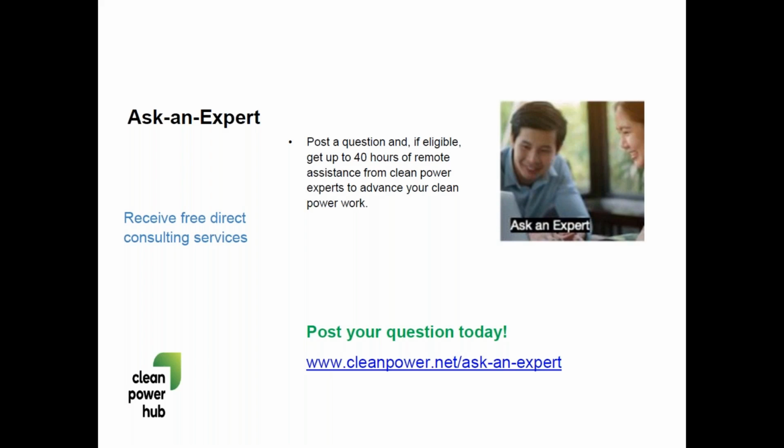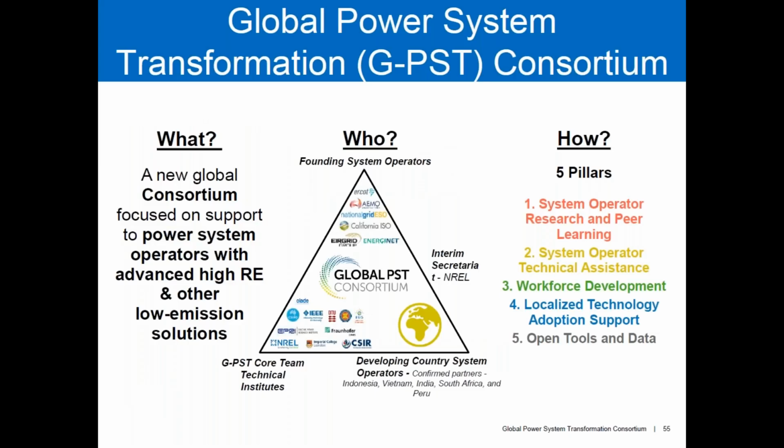And then moving on from the Clean Power Hub, if I could get the next slide, please. I also wanted to remind you all about the Global Power System Transformation Consortium, or the GPST Consortium. It's a new initiative that provides targeted technical assistance, and this time to system operators on advanced engineering and operating solutions. So you may have noticed that the ALP Grid Renewable Energy Community Practice is teaming up with the Global Power System Transformation Consortium to help develop a community practice with peer learning and light touch advisory support to countries specifically within this community practice, so in Asia.